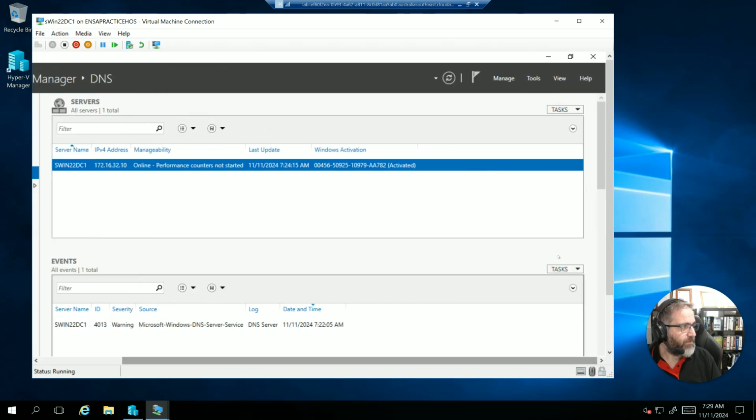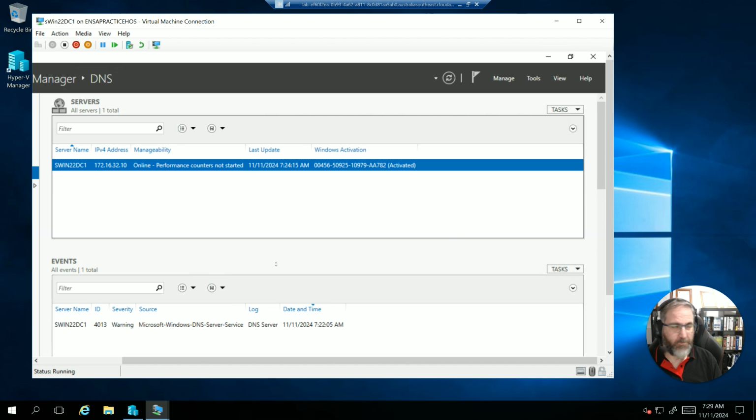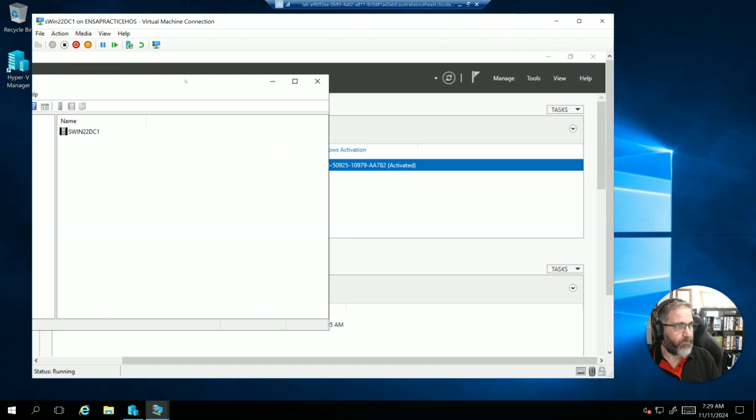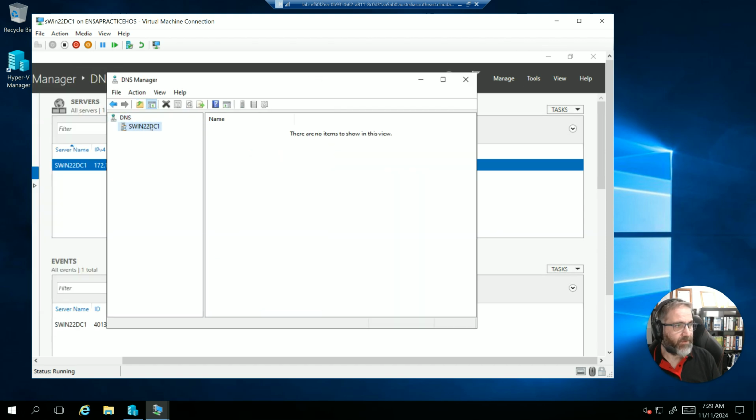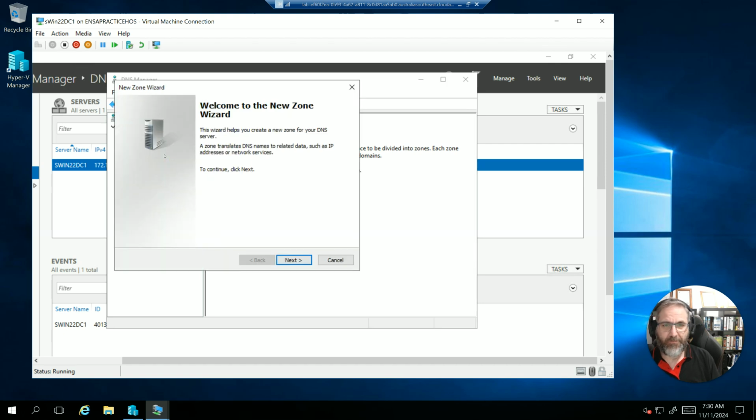And the reason I'm doing it the old-fashioned way is it works. It really works. It's very efficient and smooth. There we've got the DNS server there, and we are going to now right-click reverse lookup zones. I like to refresh just out of habit. We're going to right-click and we'll click new zone.